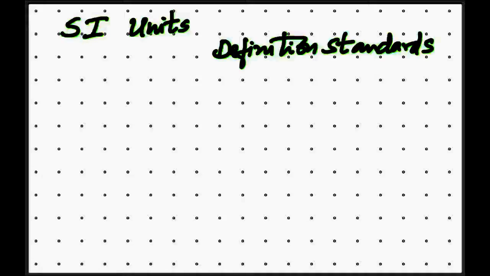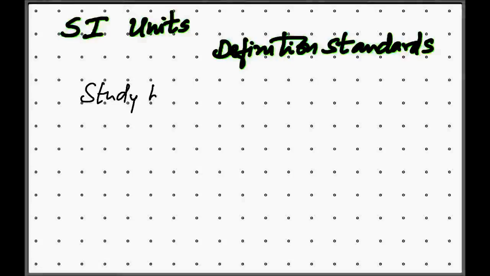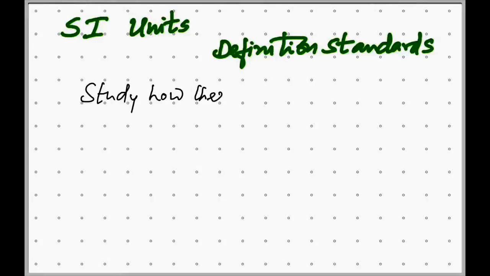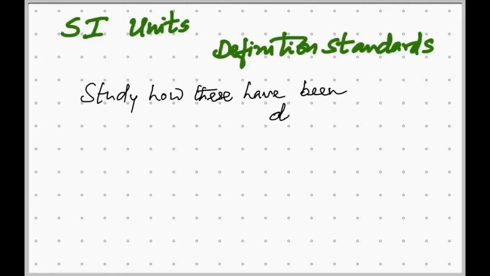So we need a standard. So you need to read that and get it. That will take you 15 minutes and you will be on your way to get 1 multiple choice question. So study how these have been measured. That's my last chance to make you look at that. 7 of them have been defined. Yeah, 7 of them. And what are the 7?